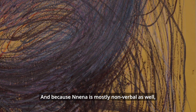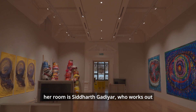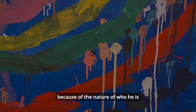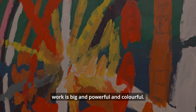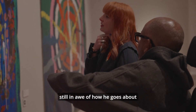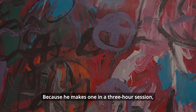Because Naina is mostly non-verbal, the way that you watch her and the way she communicates through her work is very powerful. Also in that room is Siddharth Gadier, who works at Project Artworks in Hastings. He's the only artist we haven't met in person, because of the nature of how he is when people he doesn't know are in the space. But Siddharth's work is big, powerful, and colourful — breathtaking in its use of colour. I'm still in awe of how he goes about creating it and the speed, because he makes one of these big paintings in a three-hour session.